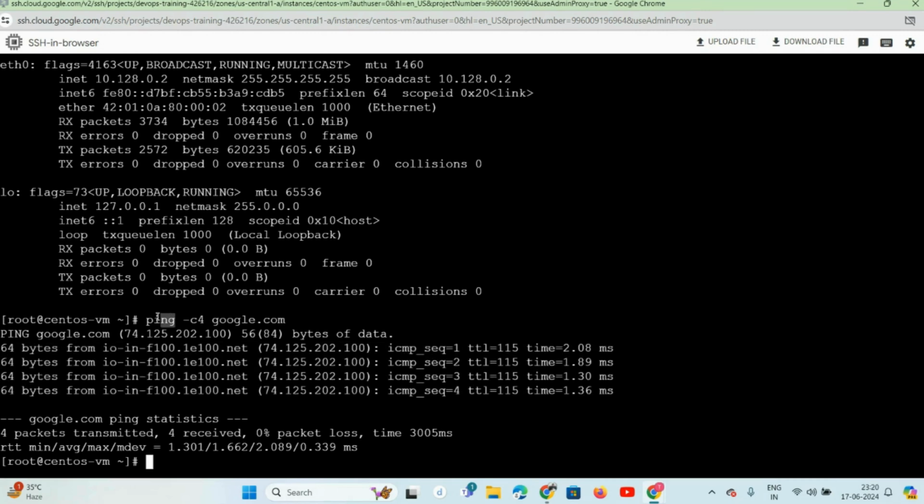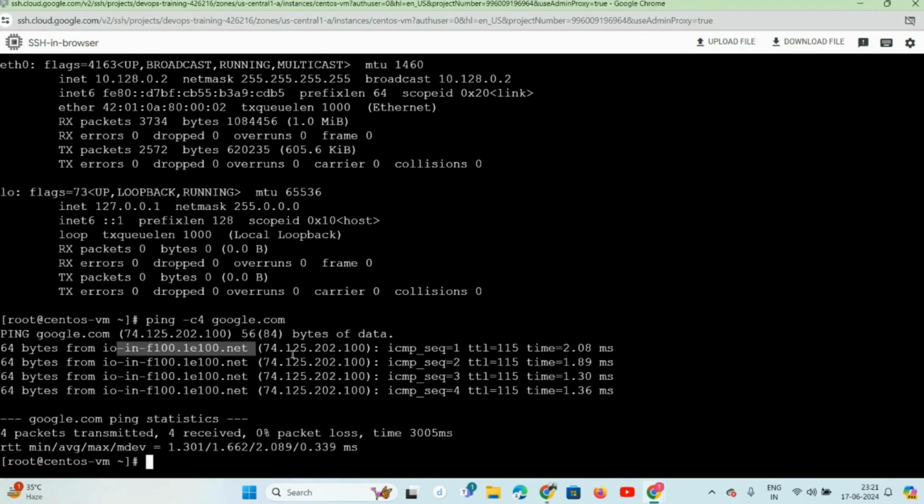And this ping command which we are using, it uses this ICMP protocol. ICMP is a type of protocol like you have HTTP protocol, HTTPS protocol. Similarly, this ICMP protocol is also there, which is actually used by the ping command. Okay, so I just use this. That's why you are seeing this ping, and 64 bytes from this. This is the DNS name from where it is being connected.